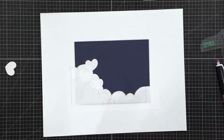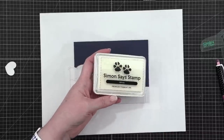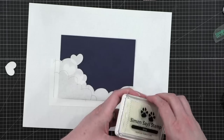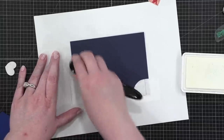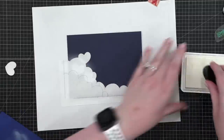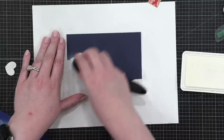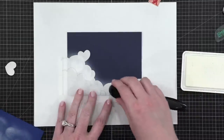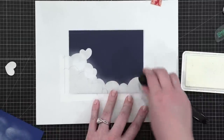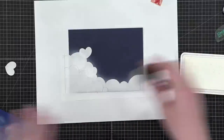Okay, and then I'm going to use white pigment ink, and I want this to be such a light coating of ink. Totally such a light coating. I don't want it to overwhelm, because I just want it to be a hint. I don't want it to completely overwhelm the entire envelope. You know what I'm saying? I want it to almost look like it's nighttime and we've just got a little bit of a glow behind the clouds. Down right here, it's gonna be great because it's not extending up into the address area.